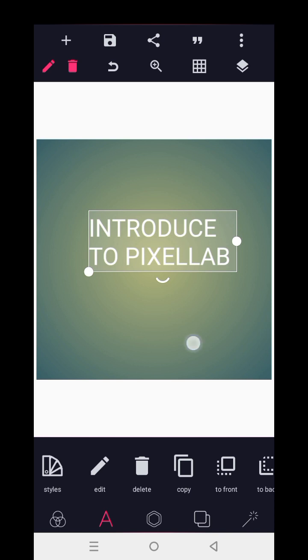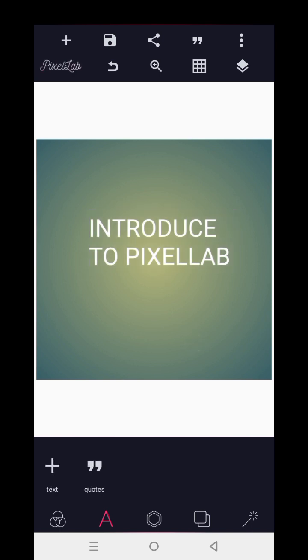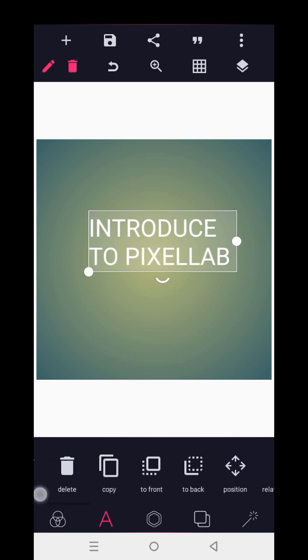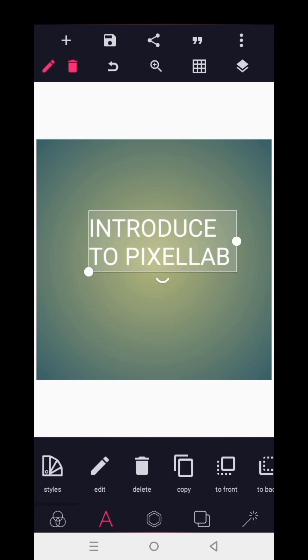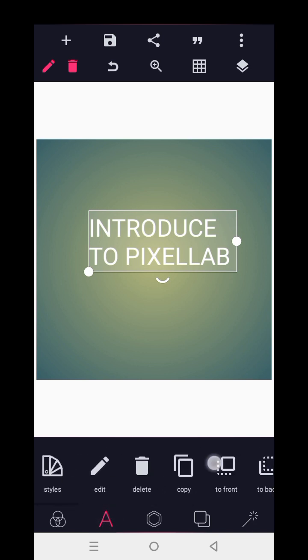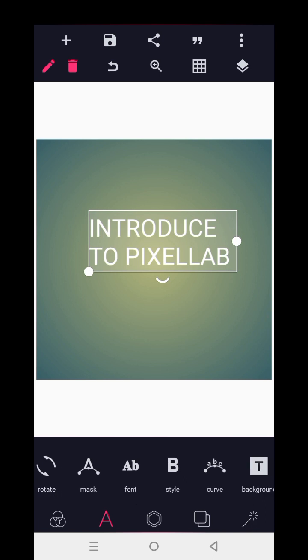Now, I call this place bottom bar. Now, I click on this, and this side I call it properties. They are properties of this A icon. Now let's come to font property. Although it's font, I put property for you to understand.